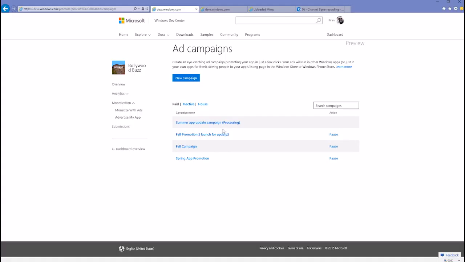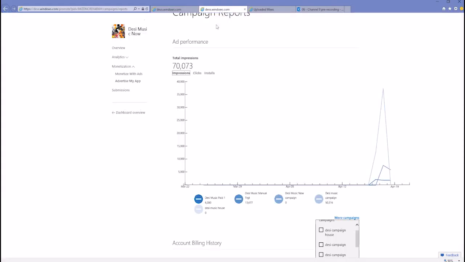Let's look at how to measure and optimize your installs. Once your app campaign is running, you can look at how the campaign is performing by looking at the campaign reports. Here, you get to see the campaign's performance based on the exposure of this campaign through the total number of impressions it served, the clicks it has resulted in, as well as the installs. Using these metrics, you can tune your campaign to better effectiveness. So to summarize, in order to acquire new users, you can start trying out these app install campaigns. Give us your feedback. Thank you.